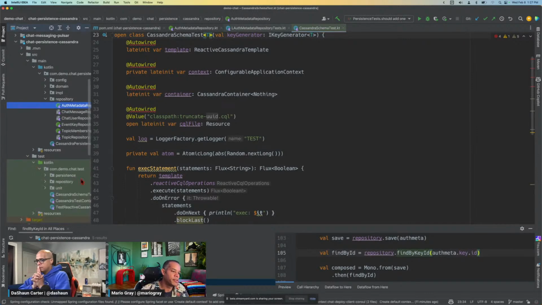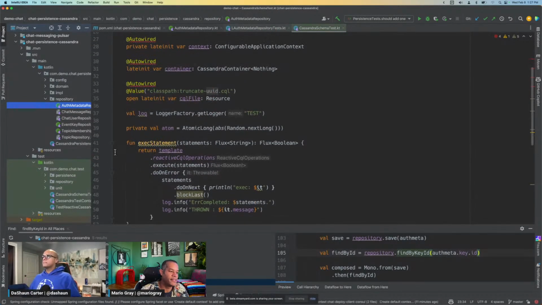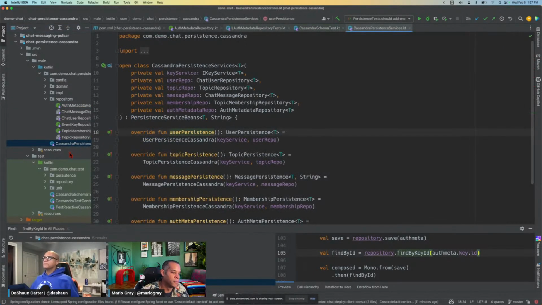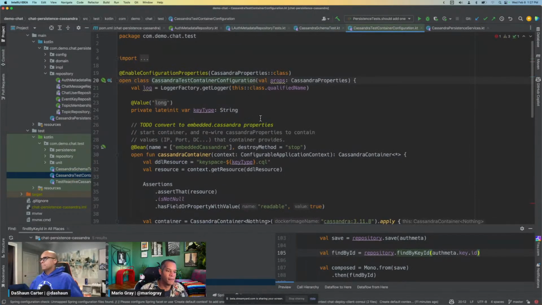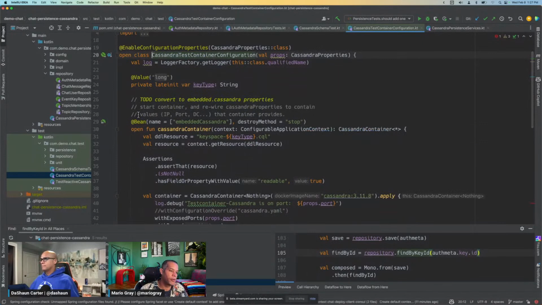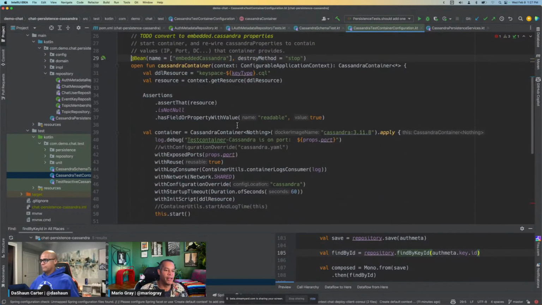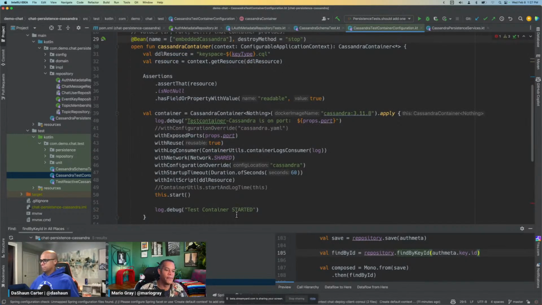And so to make it work, all that you would need to do if you're writing tests that use Playtika is to write a configuration class, create a bean, literally just create a bean, and provide all your container setup in one place, right?